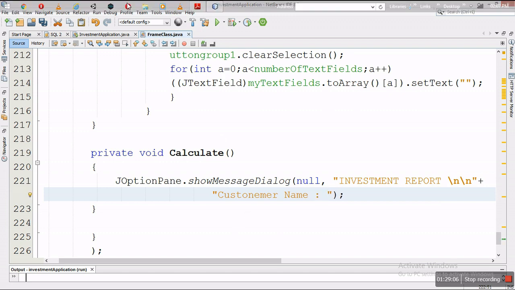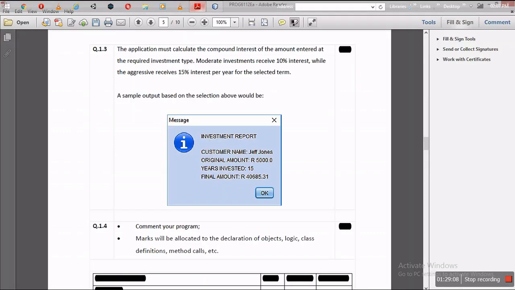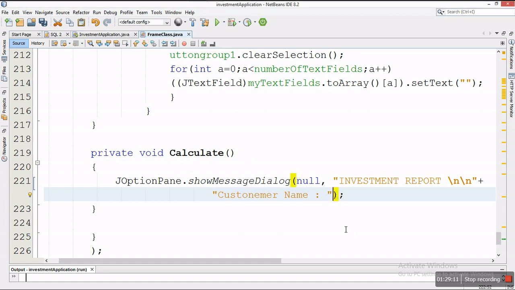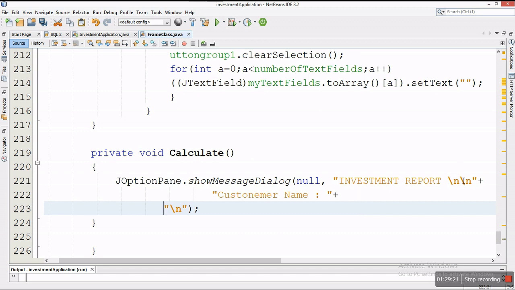Then I'll display a customer name, and again now I'll display its original amount. Say plus. Obviously I'll have to go to the next line. After that, say /n. Let's go to the next line, and then let me just remove this one here, put it here.